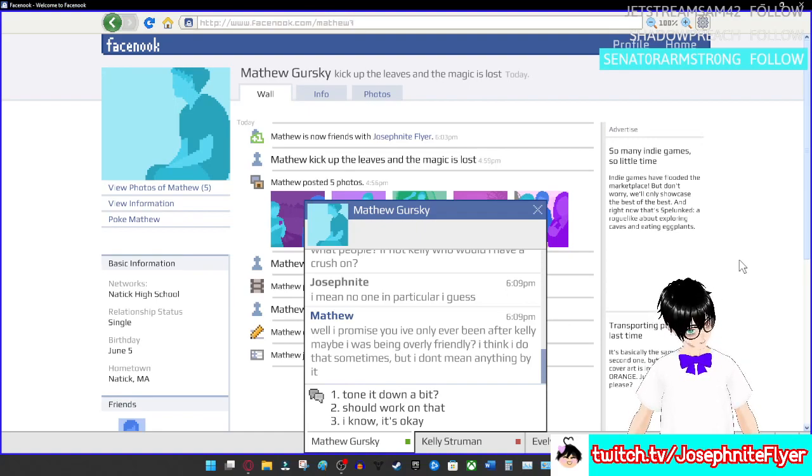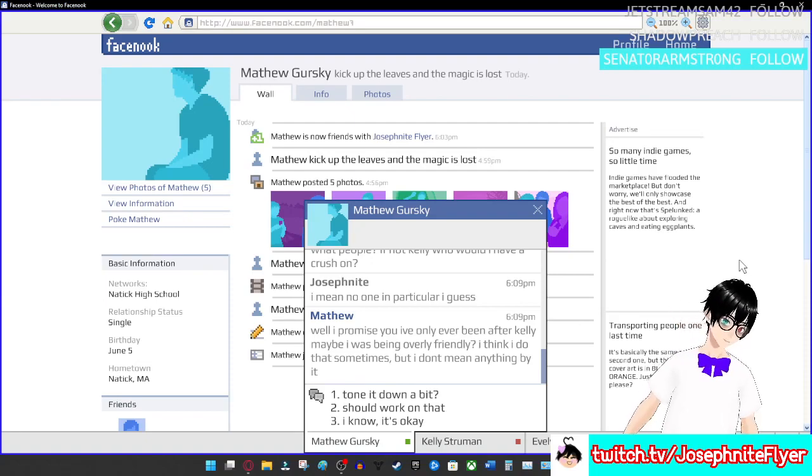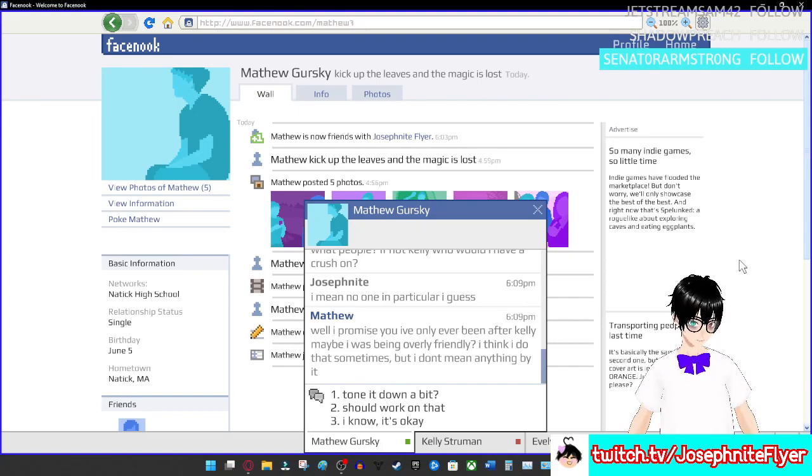You know, at first when I read the first sentence, I was like, when he said he's only been after Kelly, right? No, but like, Emily told me that he came on to her seriously, through DMs. So, I know, it's okay.